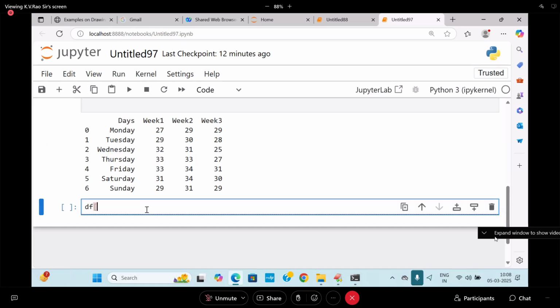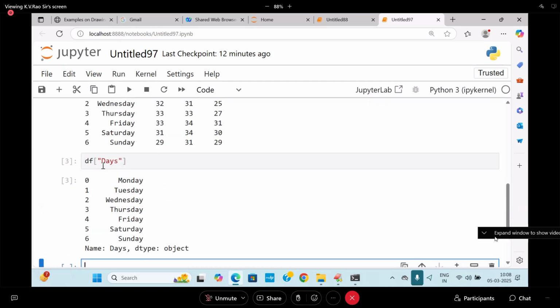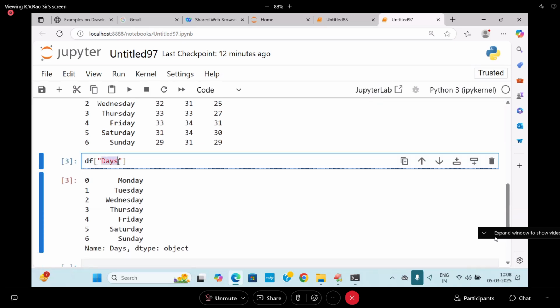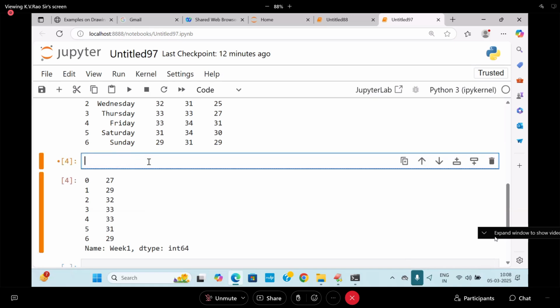Chappan kadam already. So days of like this. You will get the days, or not? How do I get the weeks? How do I get week 1? So this is called week 1, coming or not? Now I'm going to write what? I need to draw the plot for days and then week. So week 1 graph I will write it.